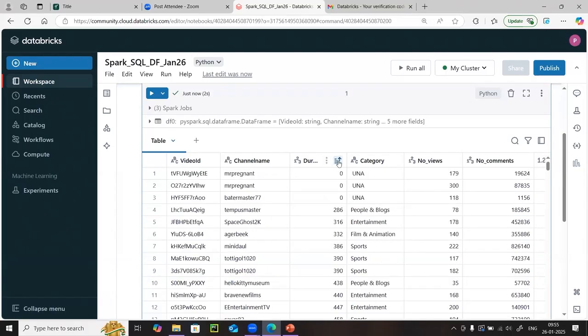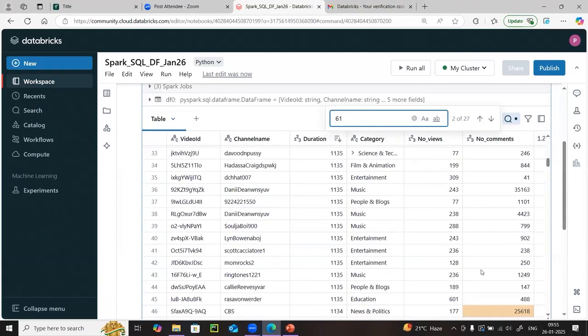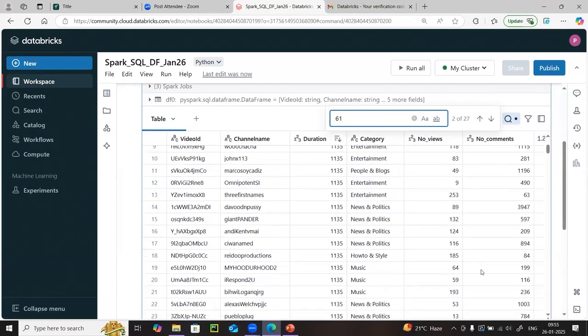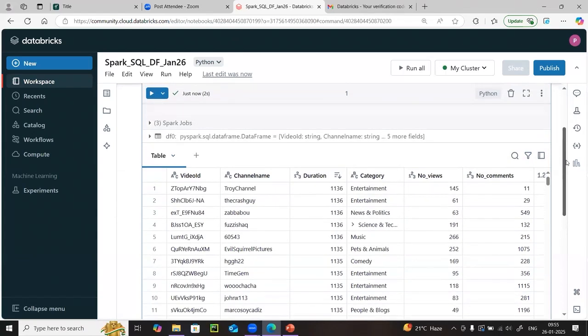You can even arrange them ascending or descending here itself just to have a look. You can search for a particular value. Suppose I want to know 61, then it can highlight that. Some basic enhanced features you can find. You can filter the displayed data here itself without writing any query. So these extra features and advancements are there.